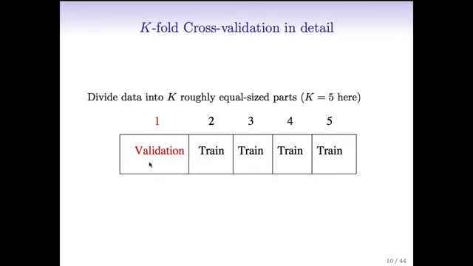So I've taken the data set, I've divided it at random, the samples, into 5 parts, again of size about the same. If the red box looks a bit bigger, well, that's my lack of drawing ability, but anyway, it's supposed to be the same. That's me trying to squish the word validation in. So the boxes are supposed to be about the same size and number of observations. But in this case, the first part's the validation set, the other 4 are the training parts.